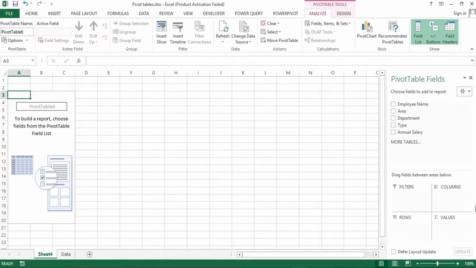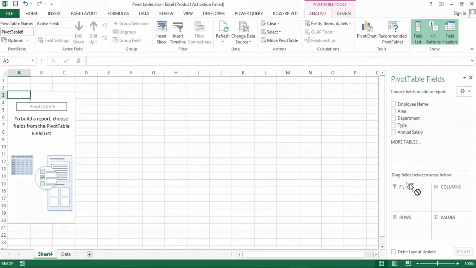So here we have four areas. A pivot table has four areas. We have the filters, the columns, the rows, and then the values. It's only numerical data that we can place in the values area. If you try to place any categorical data, by default, Excel will count it. So now we can put the categorical data within the rows section. And if you have any date or time data, we can place it in the columns section.